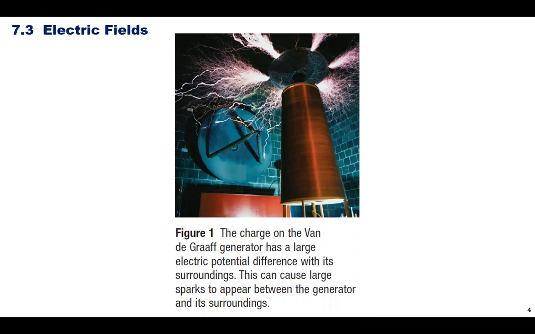The charge on the Van de Graaff generator creates a high electric potential on the conducting sphere of the generator. This potential provides an electric field that exerts a force on charged particles near the generator. This force, in turn, accelerates these particles. In fact, when the Van de Graaff generator was invented, it was an early type of particle accelerator.